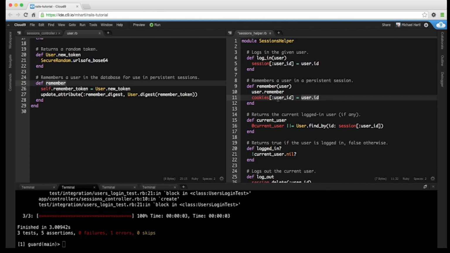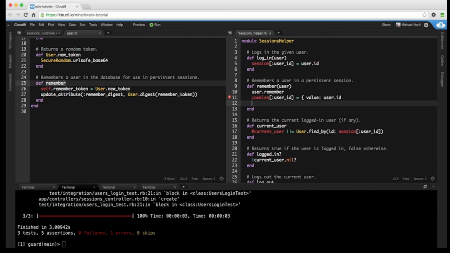What we want to do is persist this cookie for some long period of time. And actually I misspoke, this will not work. Cookies actually take a hash. We actually need something like this. Value of user ID and an expiration. So expires.